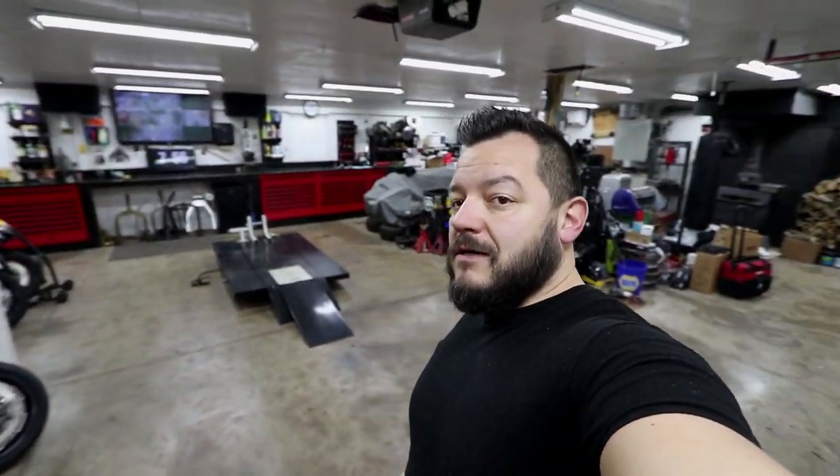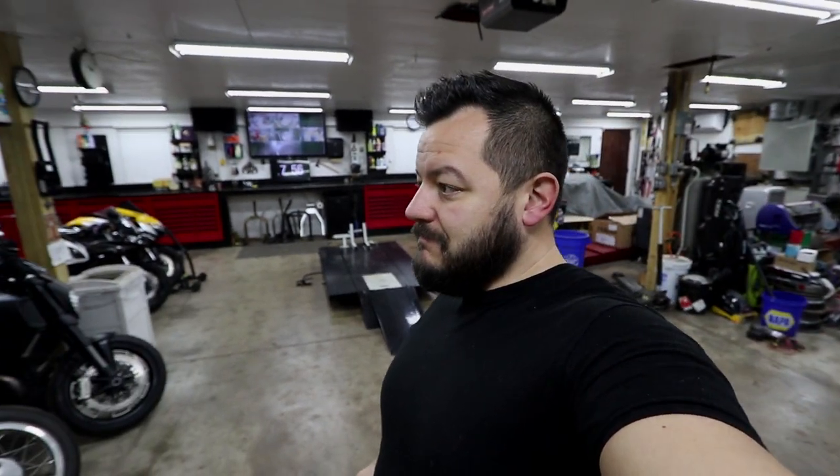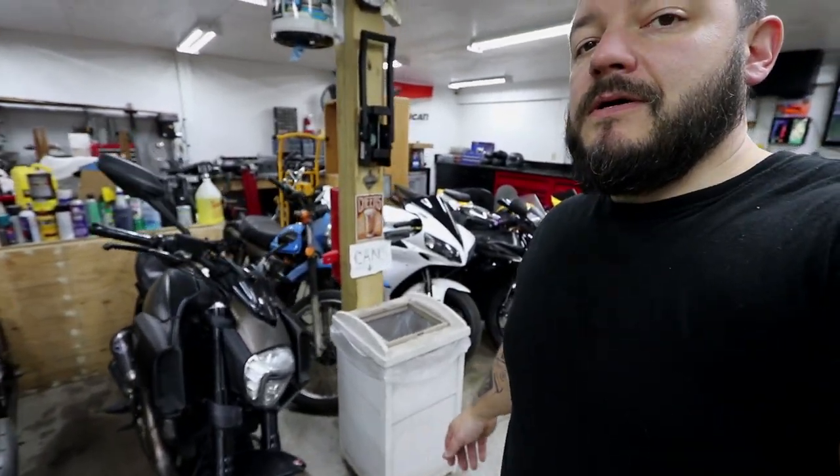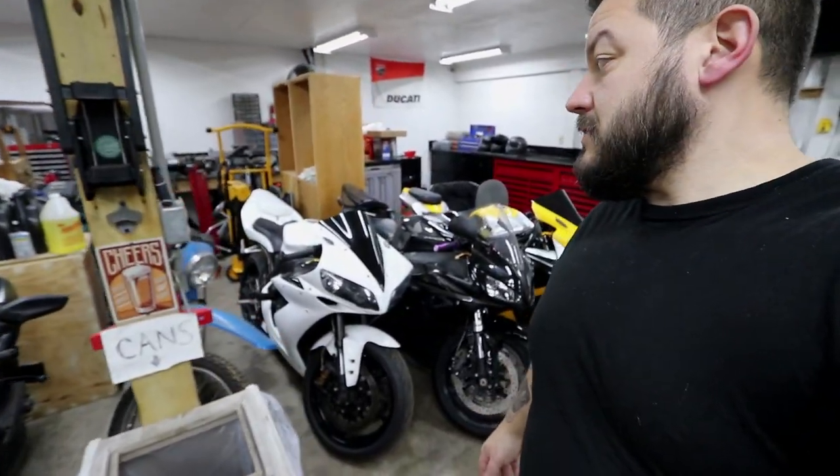I've been doing a lot in the shop. I installed new LED lights to brighten things up in here — it's actually giving me a tan probably. At the moment there are some bikes in the shop; some of them you remember, other ones you may not, and I will go over that as well. The build series bike is currently not here, however we are doing a giveaway in the shop, so you guys will see that in another episode.